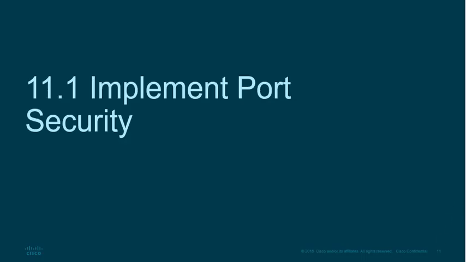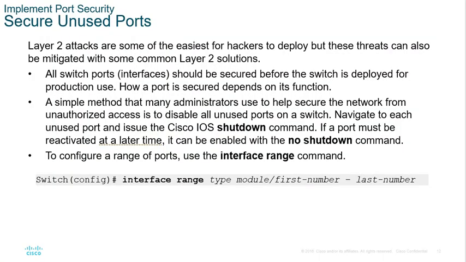So first, let's look at how we implement port security. If we've looked at the LAN security concepts, we know that kalaulah protection dekat layer 2 berjaya ditembusi, that means whatever protection that we put in the network layer and the application layer will be deemed useless. So that means it's important for us to secure at layer 2.